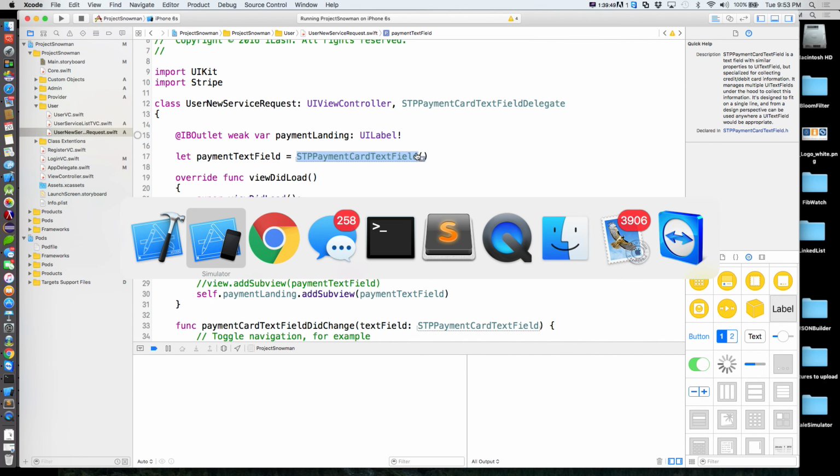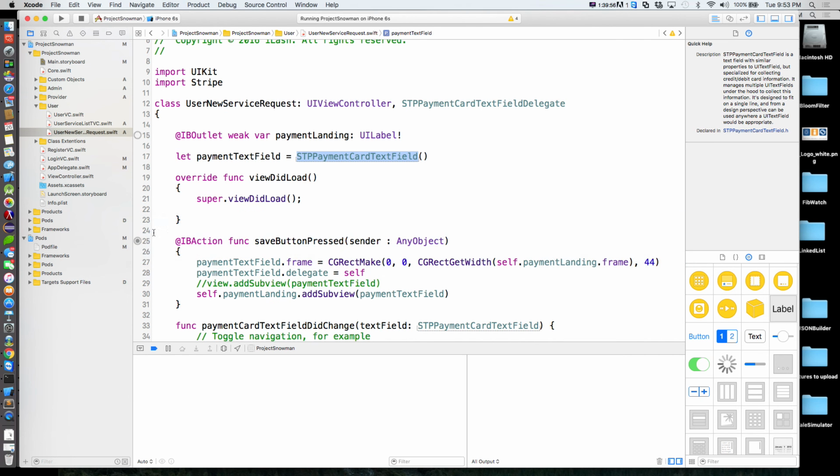Here, I'm going to do this. What keeps us from doing this? I don't think anything keeps us from doing this. Actually, we'll just modify this guy.